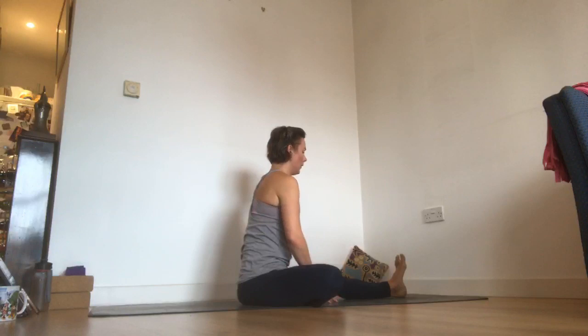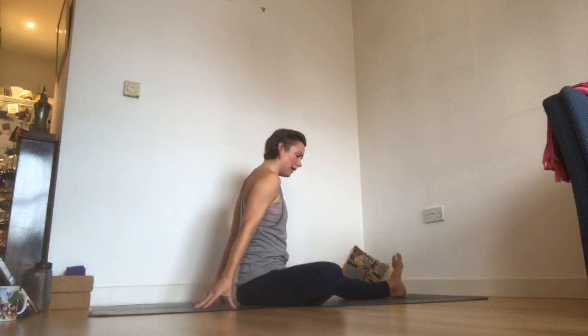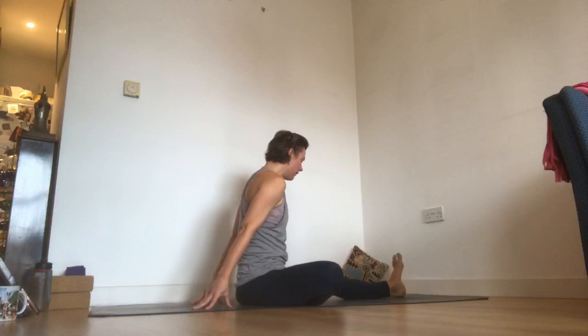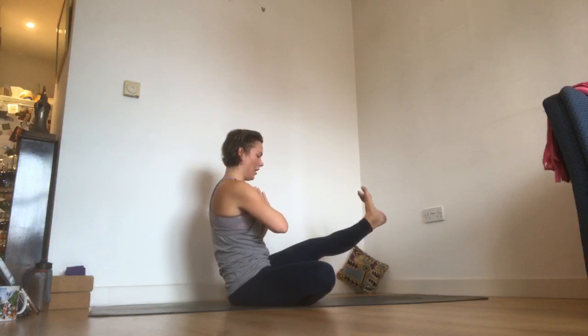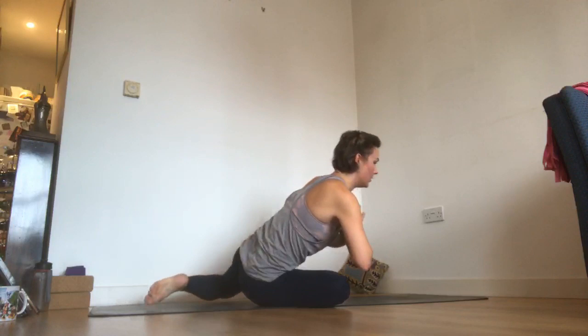If you have a brick underneath your right knee, just move it out of the way for a moment. Place your hands behind you to help you to balance. Then keep your left leg straight. And as you inhale, lift it up. So a bit of core work going on here. Draw your palms together at the heart space in Anjali Mudra. Sit up tall, lift your leg higher. Then bend your left knee, come onto your right hip and move your left leg behind you.